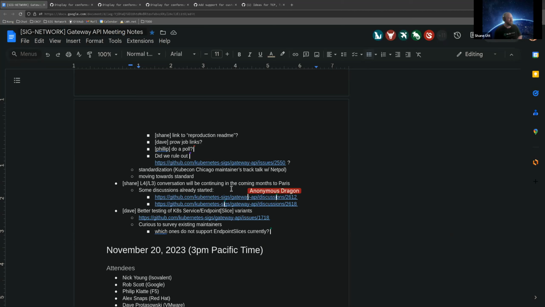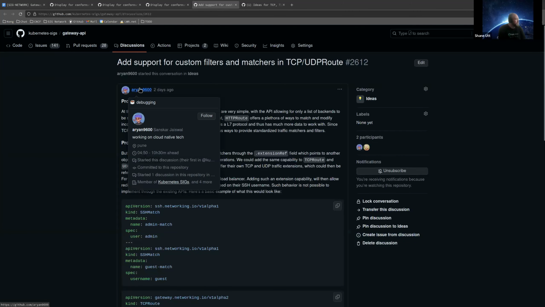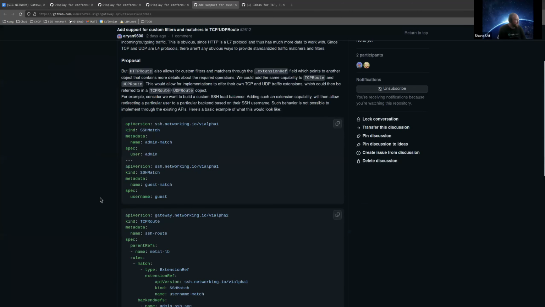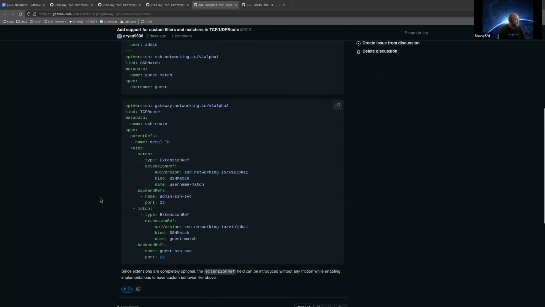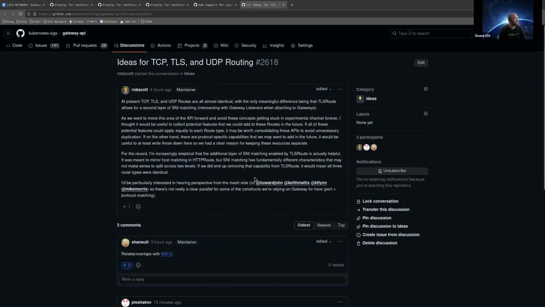One of them is, I opened them earlier, but I think, yeah, this one was Sanskar suggesting a way that you could have matching inside of a TCP route. And then this one from Rob was a follow-up on a longer discussion that he and I had at KubeCon, which I think I just mentioned, about them being so identical, UDP and TCP routes being so close.